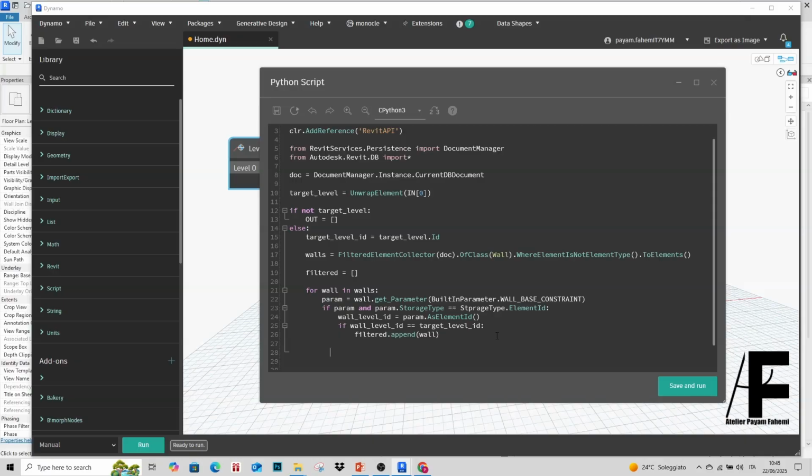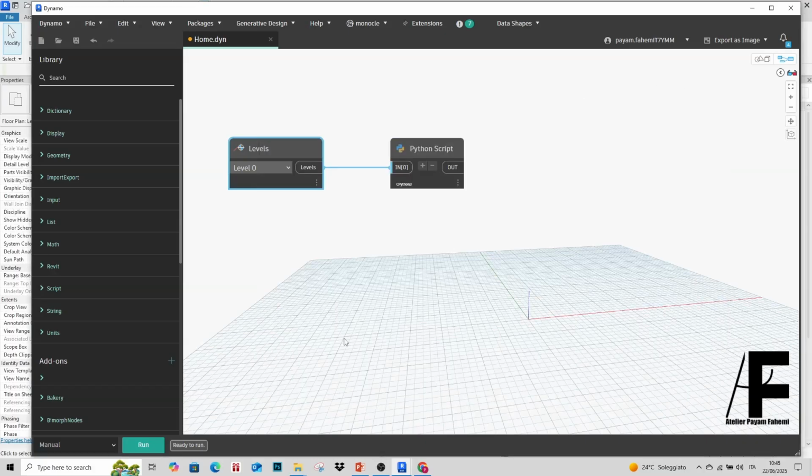And as an output, we need our list, which was filtered. Now let's save and run.